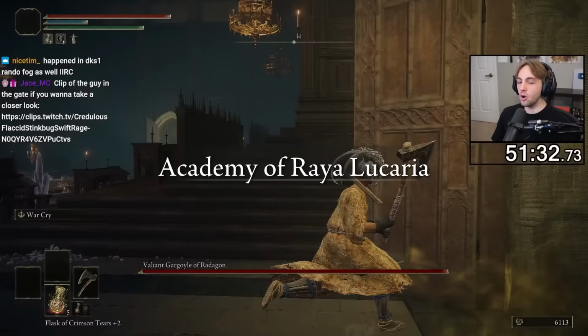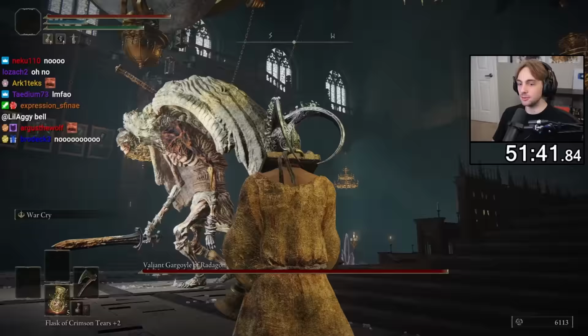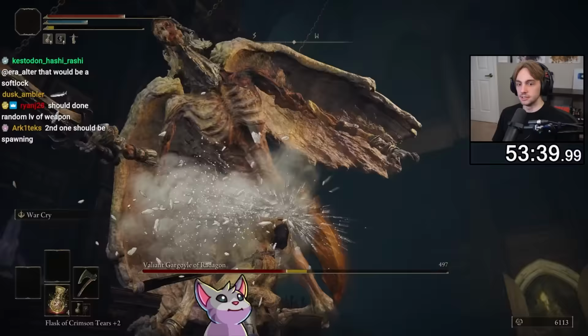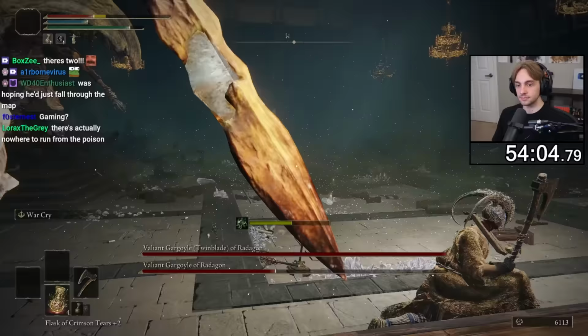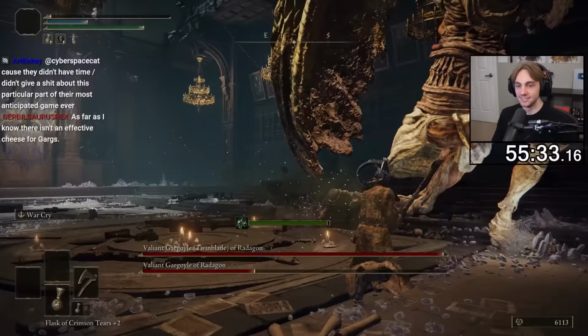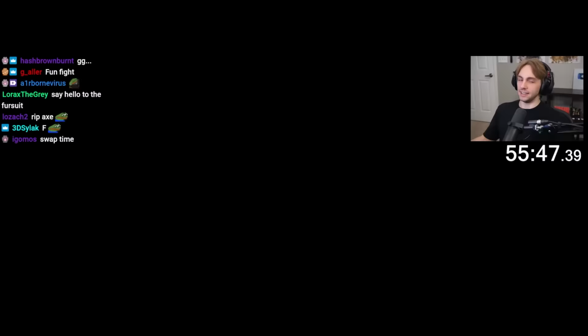Oh, no. Let me out, please. Well, say goodbye to the axe. Maybe we can clutch it out. Nice dodge. Here comes Garg number two. Yeah, this is pretty messed up. Dude, fuck this poison. They literally use the poison every 5 seconds. Okay, rip the axe. Yeah, let's return there never.